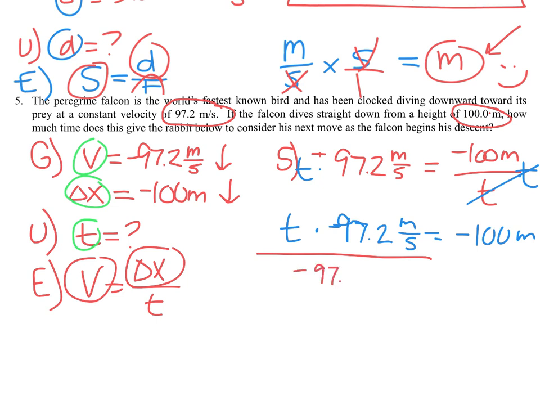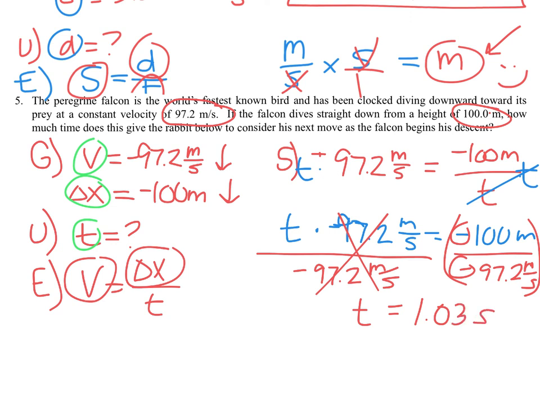Time has to get into the numerator, so I'm going to multiply that. I'm now going to have T times 97.2 negative meters per second equals negative 100 meters. To get T all by itself, I'm going to divide by negative 97.2 to both sides. T ends up equaling negative 100 divided by negative 97.2. What you end up getting for an answer, because a negative divided by a negative is positive, you end up getting 1.03 seconds for your answer. So if you are 100 meters away from a falcon, that's like a football field—if you are a football field's length away from a falcon, in just slightly over one second that falcon could be there pecking at your eyes. Isn't that amazing? That's an incredibly fast animal.